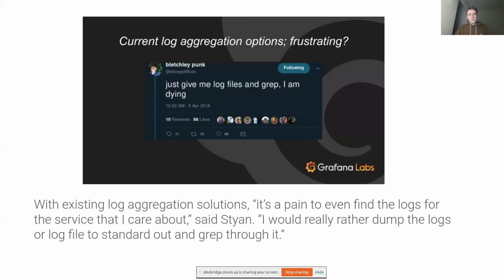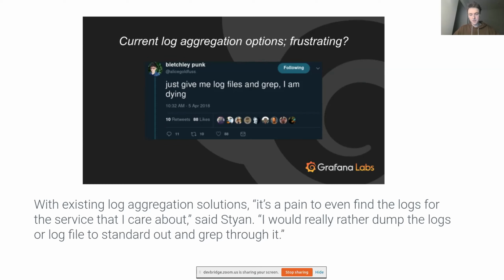So Loki was built keeping in mind the developer and what developers usually want. What Loki's creators wanted was just to have a grep, and that's it. Previously, when there were no distributed systems, many developers had access to servers and could cat log files and grep what was required there.